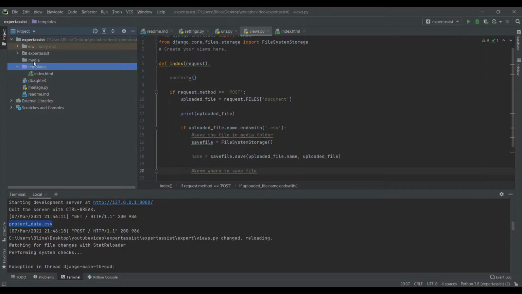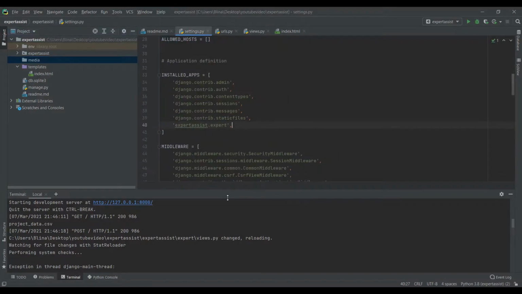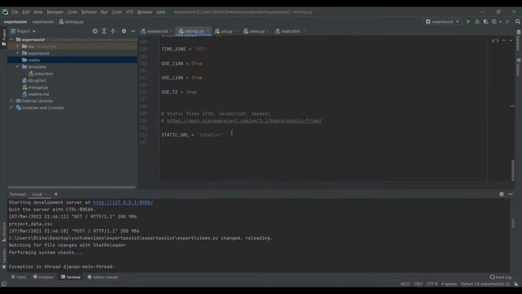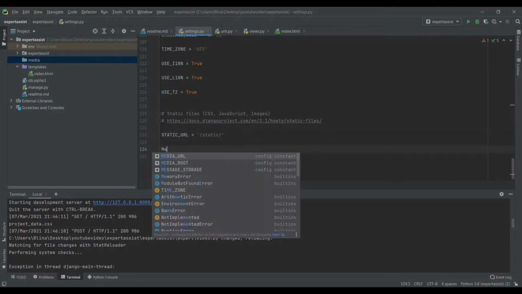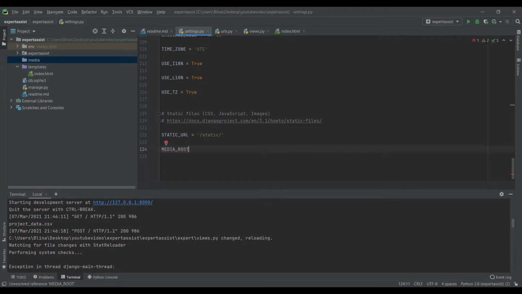In this case I don't have statics because I don't think I need them, but I need media. After I create a folder called media, I need to do some configuration in the settings so the Django compiler will know where to look, same as with the static URLs. I need to do the same with media.